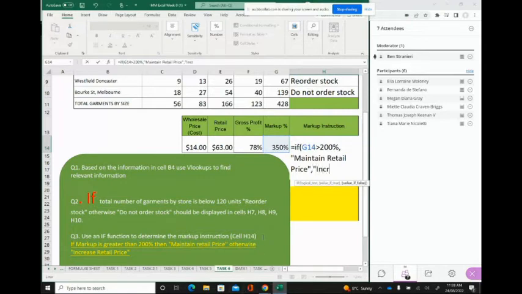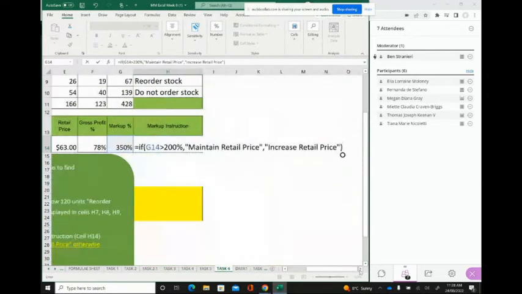I'll stretch this out so you can see it, increase retail price. There we go, that's better. If G14 is greater than 200%, comma, that's the test, what Excel's looking for. The answer then is to display maintain retail price, but if it's not more than 200%, then increase retail price.